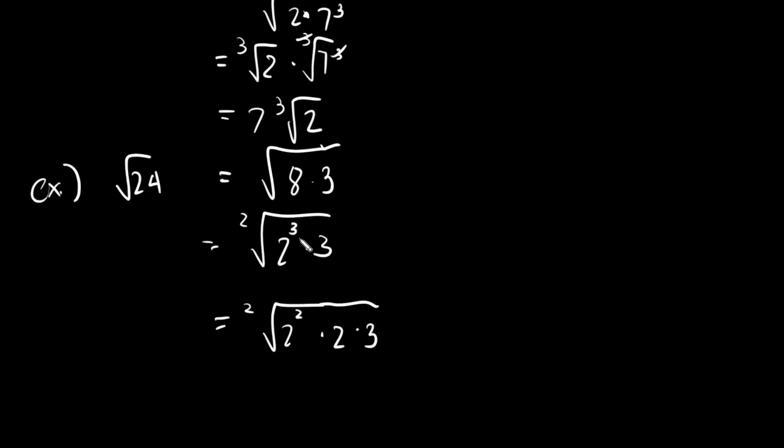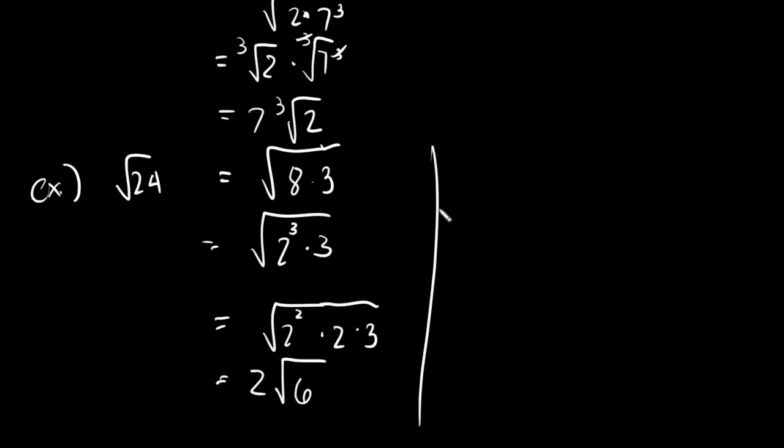This is still okay, kasi it's still under the laws of exponent, and as long as it is under the radical, then definitely you can manipulate the number inside. Wag niyo lang ilalabas, just don't bring them out. Okay, so in this given, this term can be simplified, and 2 divided by 2 outside here will give you 2 raised to 1, remainder 0. Therefore, there would be no 2 left for this given, so you will have 2 outside, so pwede mo siyang ilabas. Okay, if they are the same, you can bring it out. Square root of, since you cannot take out 2 and 3 anymore, so you will multiply 2 times 3, which is simply 6. And this would be your given.